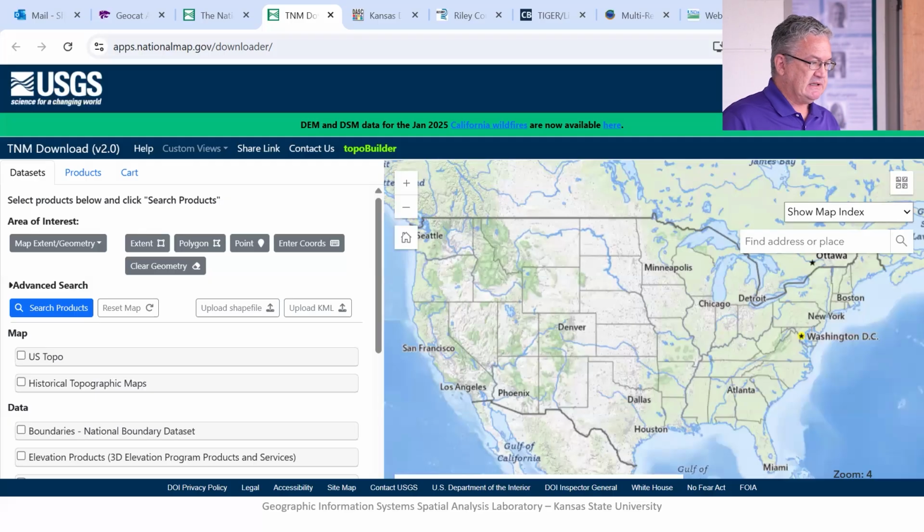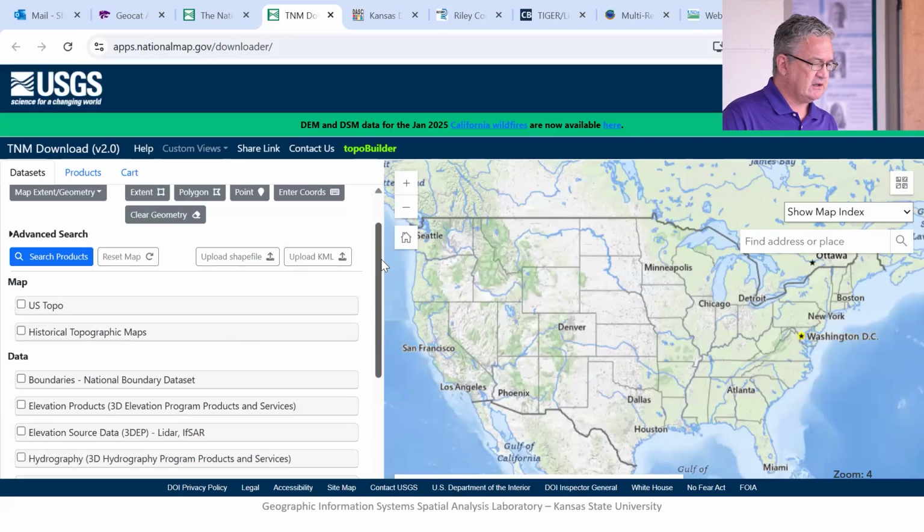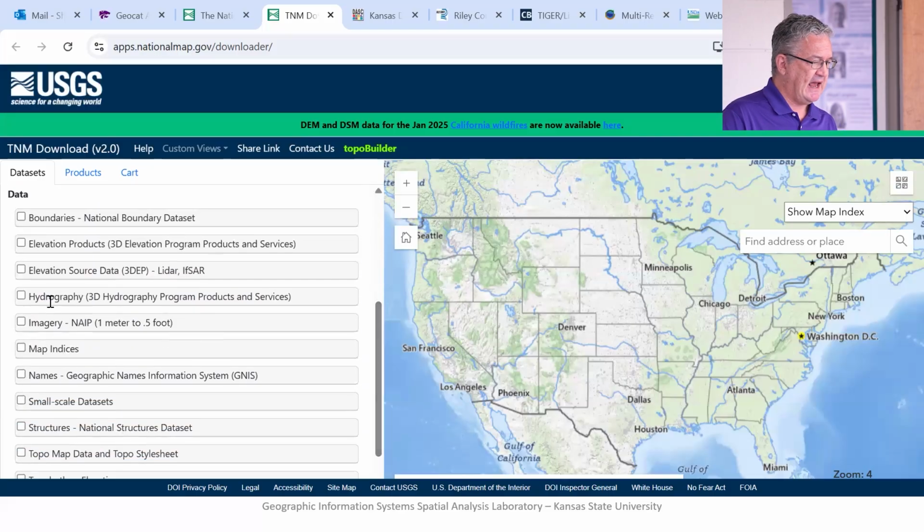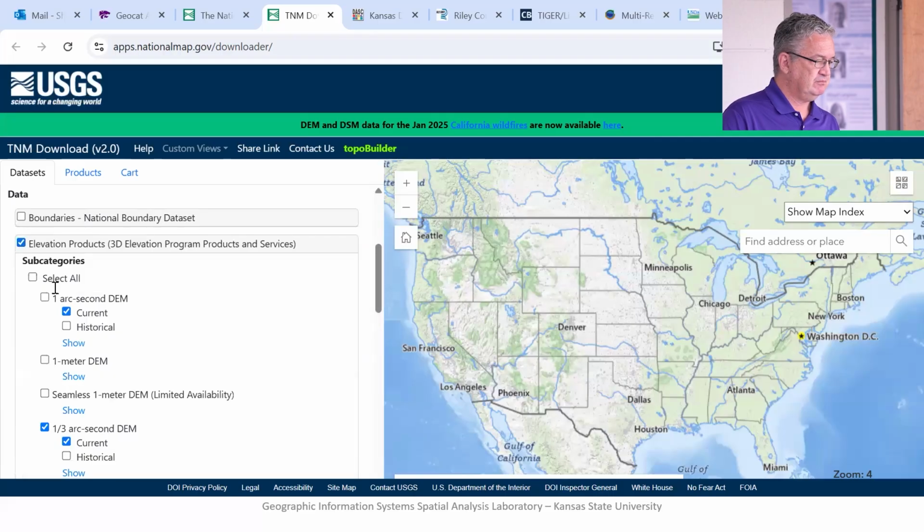With the TNM download application, I actually want to download some digital elevation data. Is everybody familiar with what a DEM is? It's a raster representation of elevation above mean sea level. And to do that, I'm going to be looking on the left-hand side of the screen here, and I'm going to scroll down through these different data categories and choose elevation products.